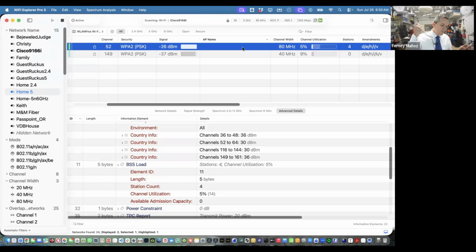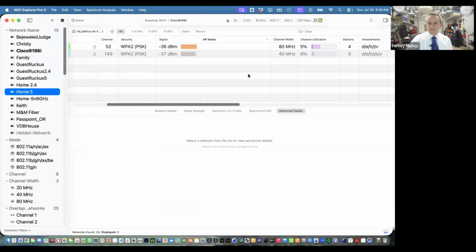Oh, my battery's running low too. I'm going to start a speed test in here, and make sure that I am connected on this guy. And it went to 80% channel utilization just by doing a speed test on my phone on that channel.